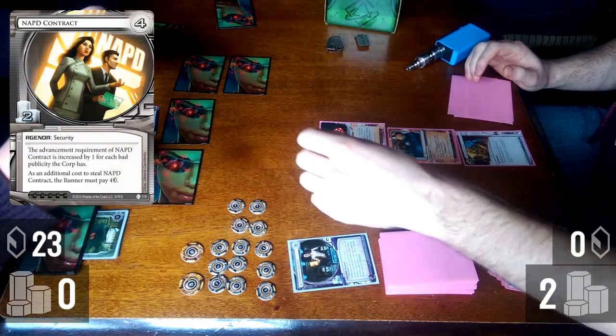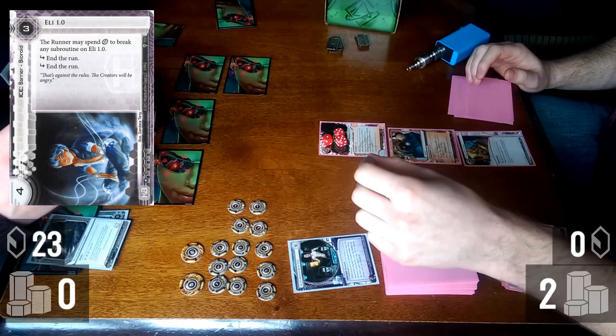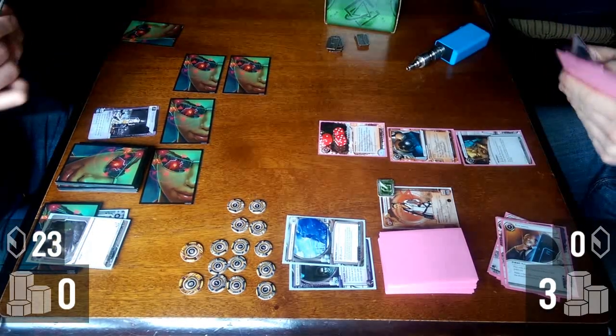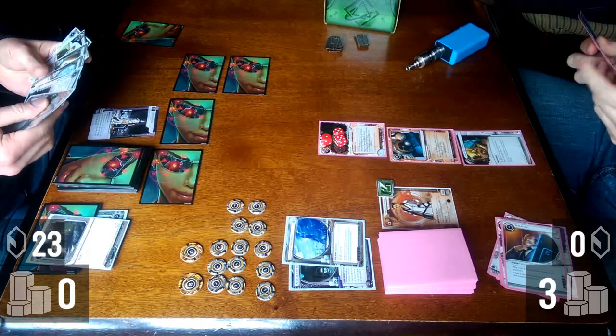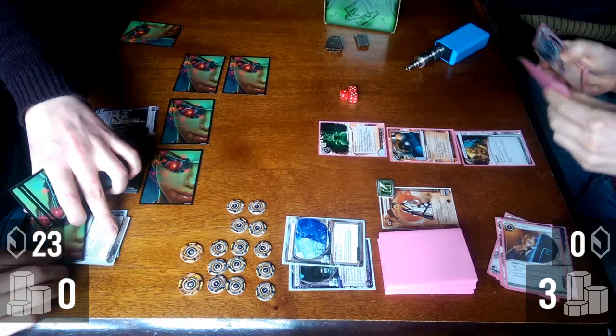He uses the bad pop to trash the Melange. Still doesn't have enough money for it. So that's the problem, yeah. And he does get Gila hands, but he saw deep, like really deep. And the Foundry is kind of a blank ability now, because he's never going to get to rez ice. He's never going to get to shuffle R&D.